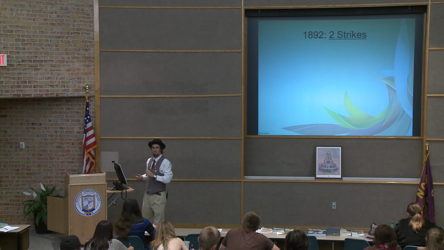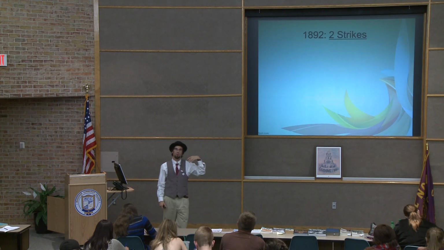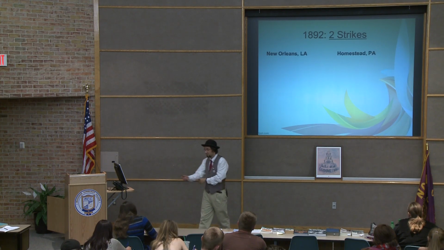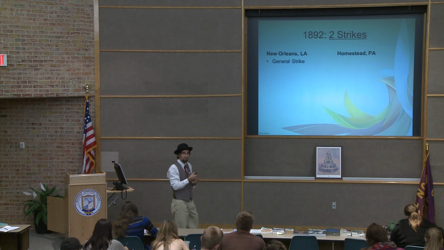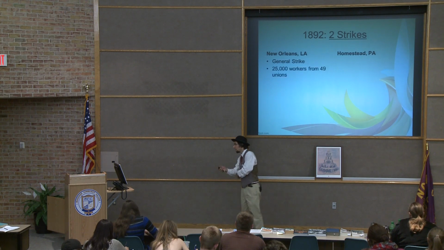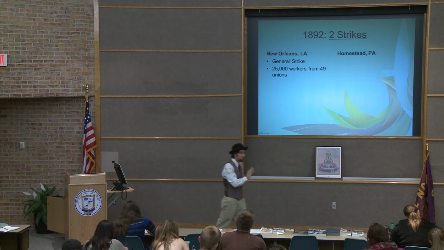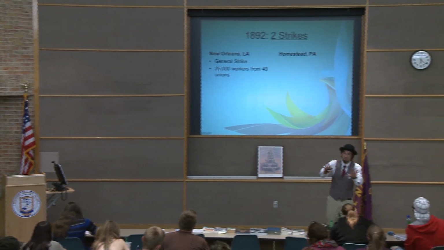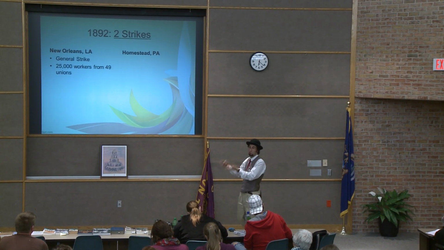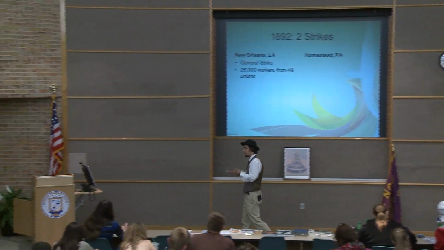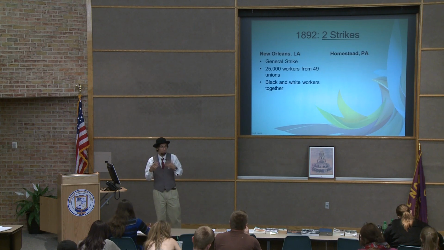So, just ending the 19th century, two strikes are interesting to juxtapose. The first one, this takes us back to some of our racial issues. The first one takes place in New Orleans, and the second one takes place in good old Homestead, Pennsylvania. This first one in New Orleans was one of the earliest what's called general strikes in history. It took about 25,000 workers from about 49 different unions. And what's really interesting about the New Orleans general strike is that black and white workers, remember, it's New Orleans, Louisiana, the South in the 1890s, are working together. These are longshoremen or dock workers who are now working together, and all the other unions pour out in favor of them, and they take a strong stance against wage cuts.